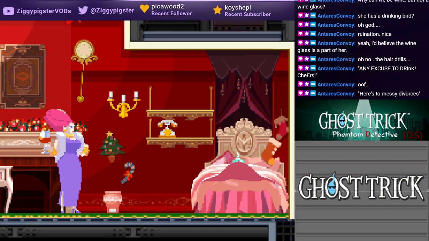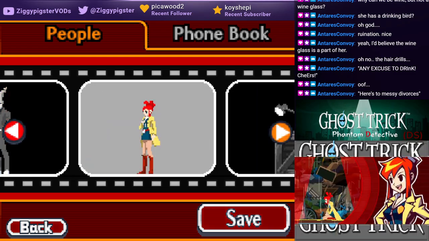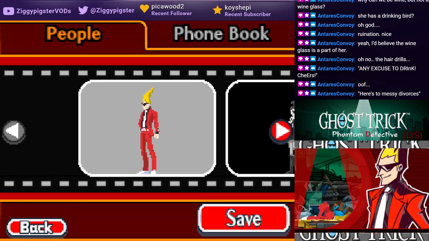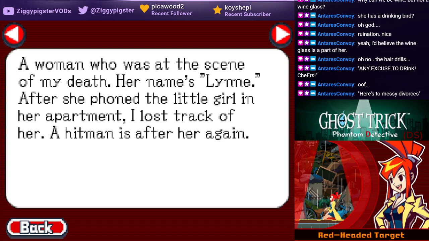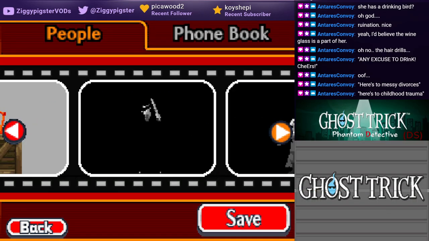New info has been added. Alright, let's check out this info. Wait, how do we get new info on her? Patricia from Little Girl in her apartment, I lost track of her. Okay, that's the only thing that updated there.